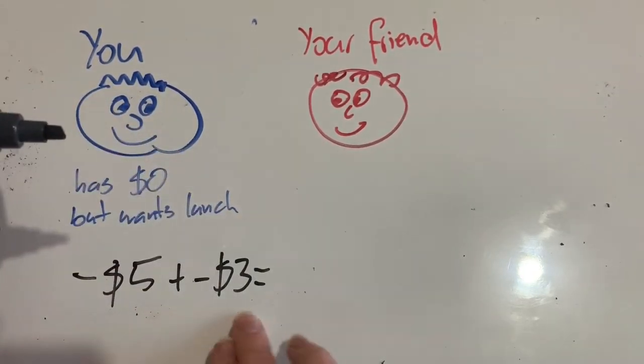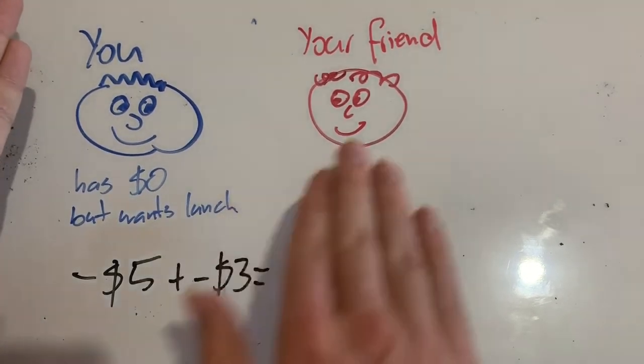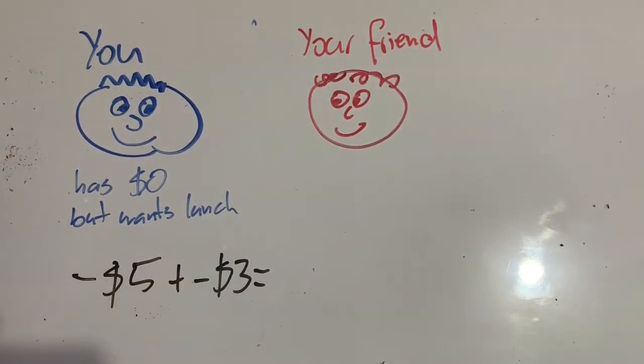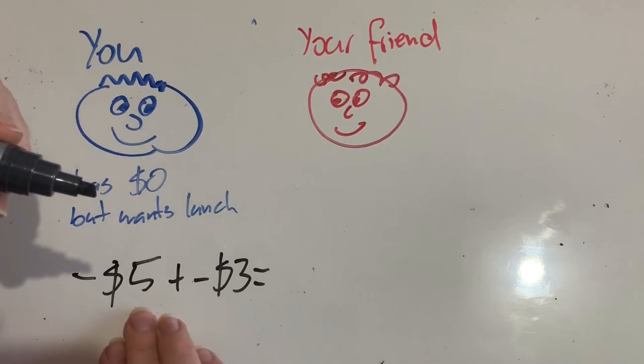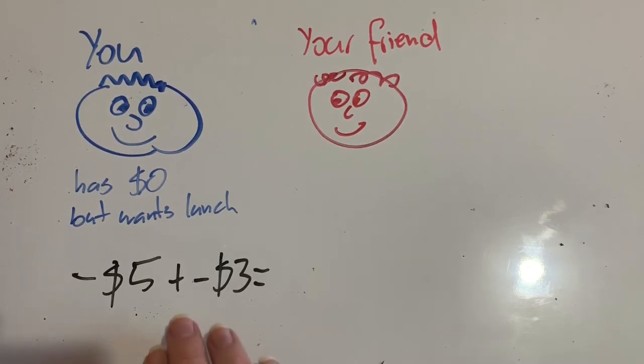We're adding this up for your debt. This is how much you owe your friend, how much money you have on you. You now have less money than when you started. You now have negative 5 plus negative 3. We need to actually subtract 3 from negative 5, because the negative sign when we're adding cancels the addition out. So we are just subtracting.